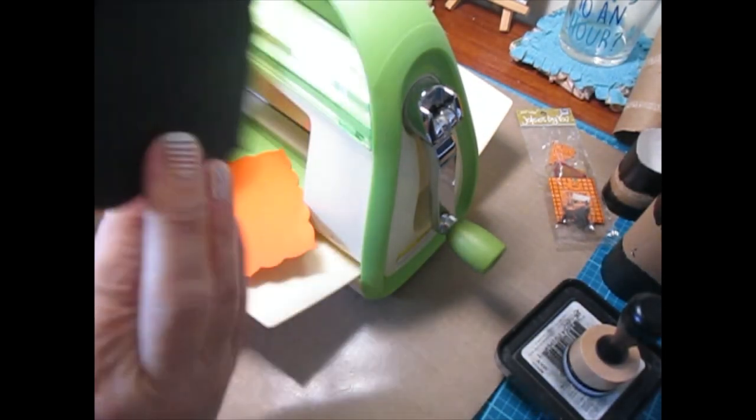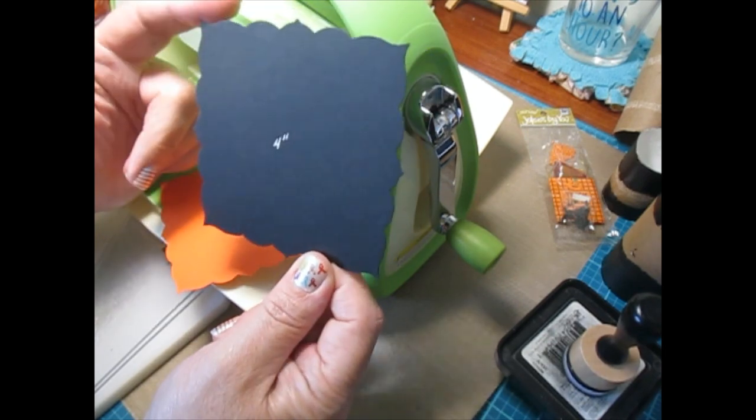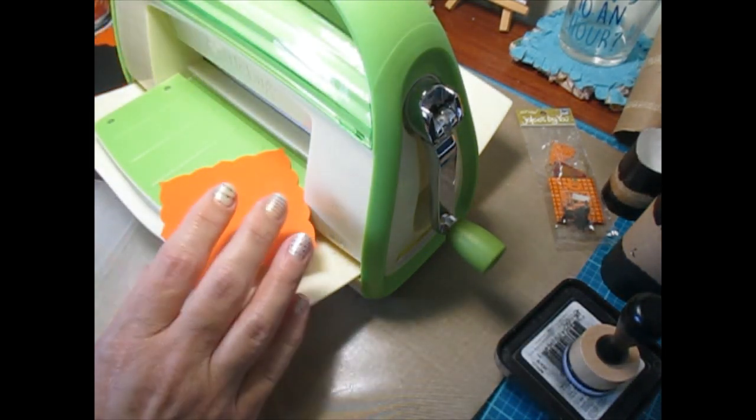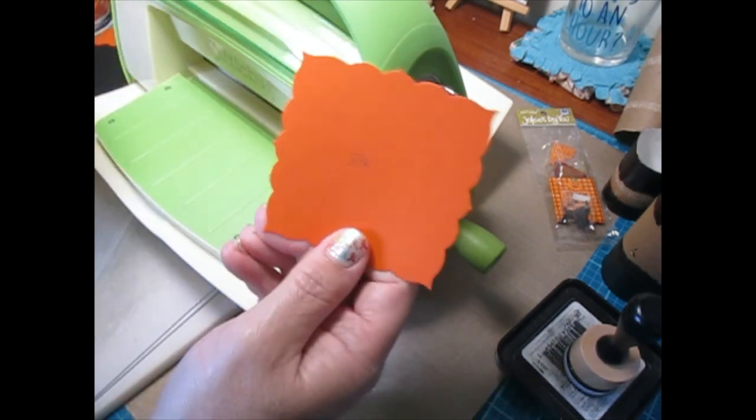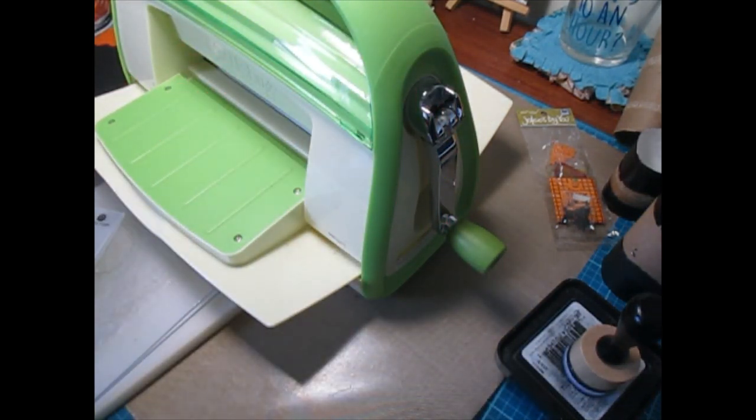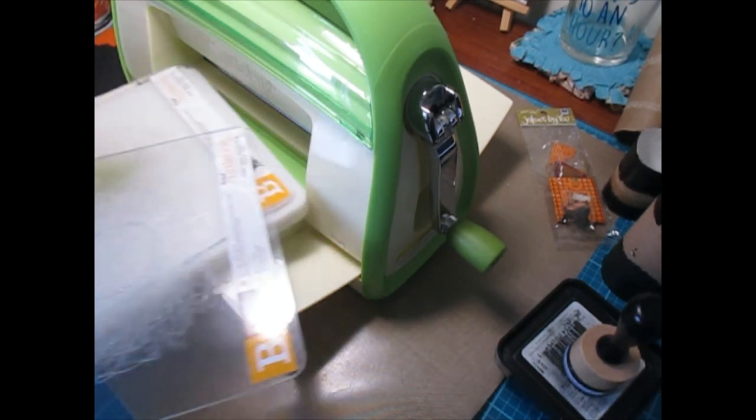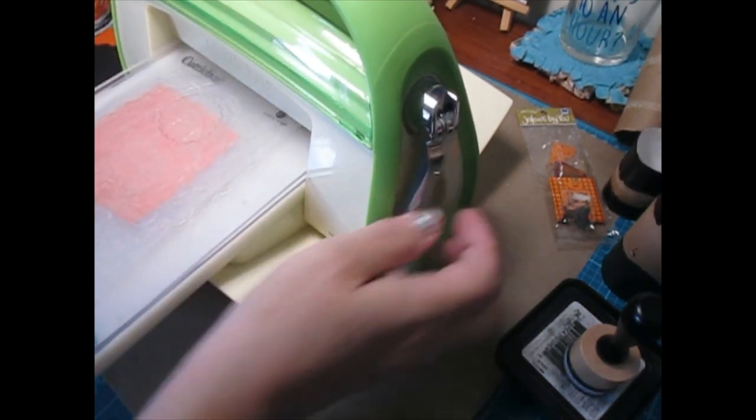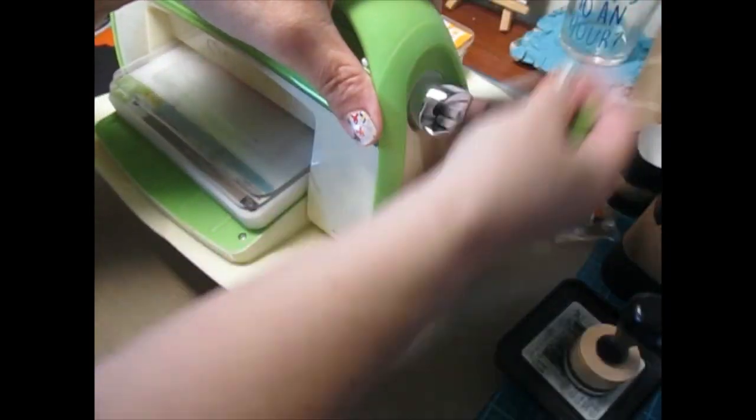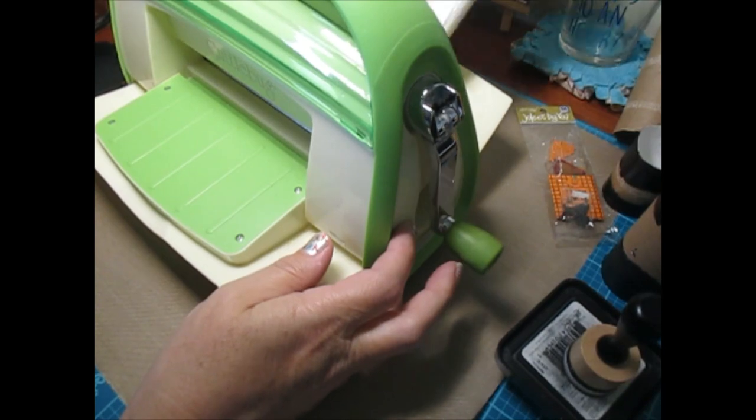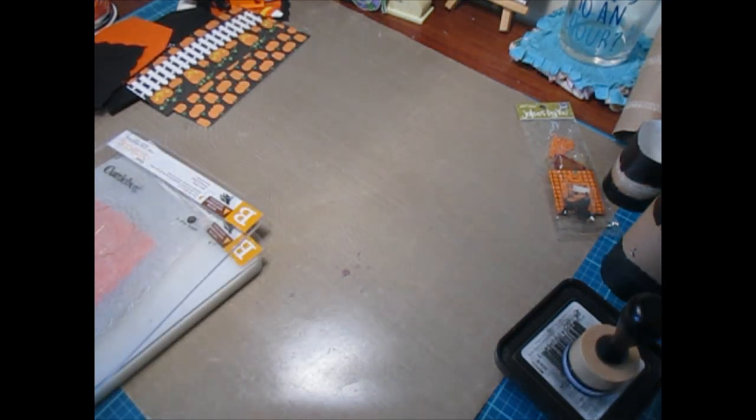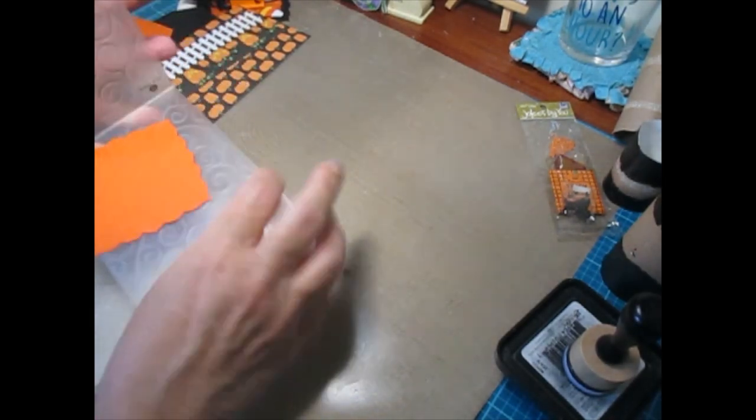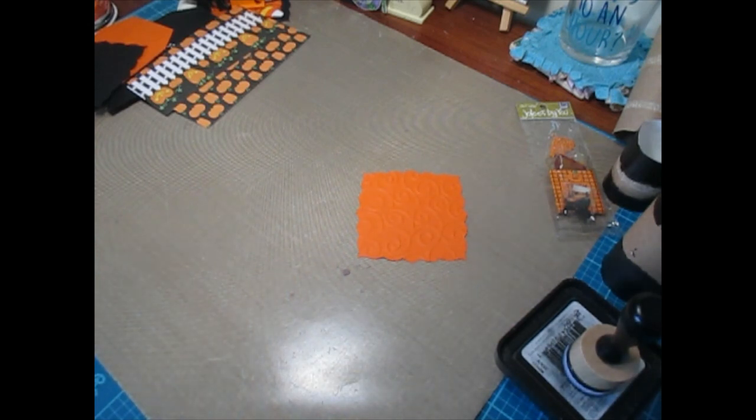Then I'm going to take my orange piece for the base right away and run that through with the embossing folder. Your bottom base piece, you want a 4 inch square. If you don't have these dies, just make yourself a 4 inch square. For the orange piece that goes on top, it's a 3 1/4 inch square. I'm also going to emboss the orange piece as well. I love to do recycle, upcycle projects. I just like these little desk organizers, I think they're so cute. You can do a different theme for every holiday.